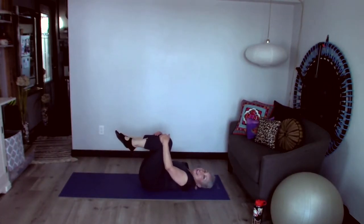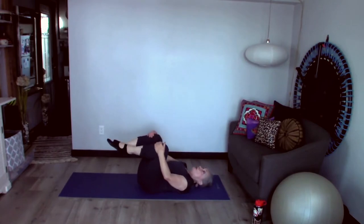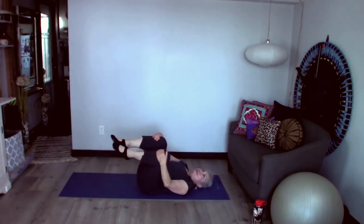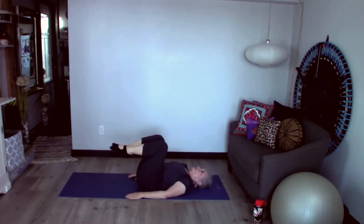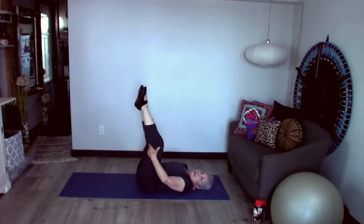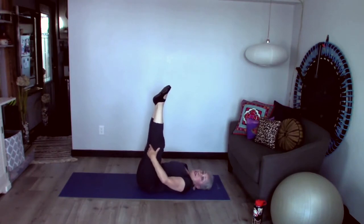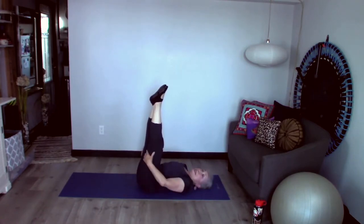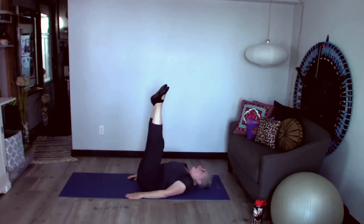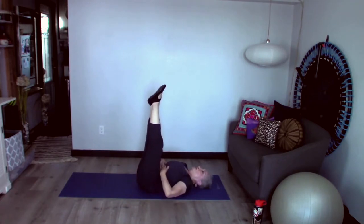We're going to lay on our backs and come all the way down. When I get down on my back I always like to rock it a little bit right and left just to make sure everything's in order. I'm going to keep my hands on the floor and then bring my legs straight up to the ceiling. Now if this is difficult for you, check back on a few episodes because I did one on hamstring stretches — that's what you'll need to get those legs going up nice and straight.